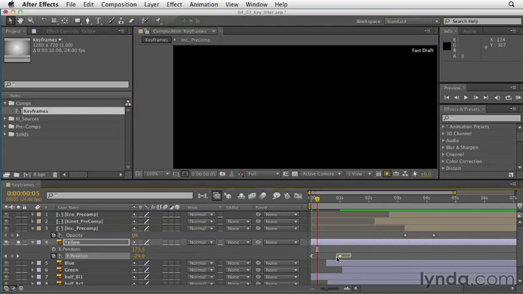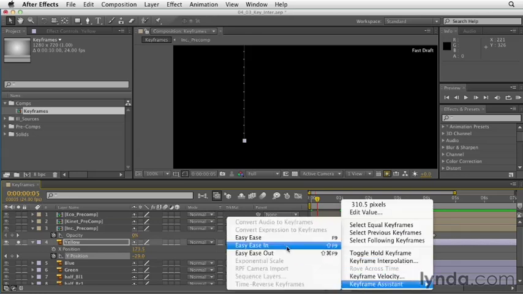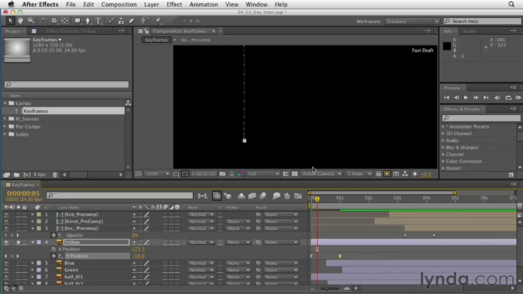So let's draw a lasso around the second keyframe, and instead of going back up to Animation, this time you can just right-click on the keyframe and go to Keyframe Assistant, choose Easy Ease In. We want to ease it back into its current state. So when I say Easy Ease In, okay, there you go. Now you can see how close these two little dots are. And now if you look up here, these two are much further apart. So this is actually going to ease the motion.